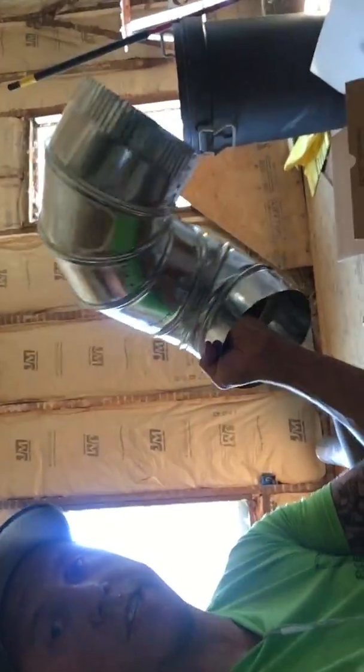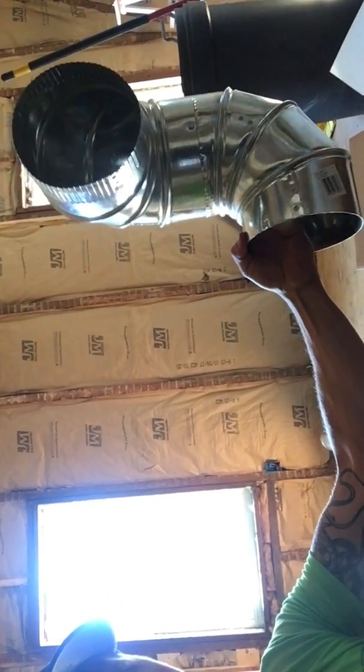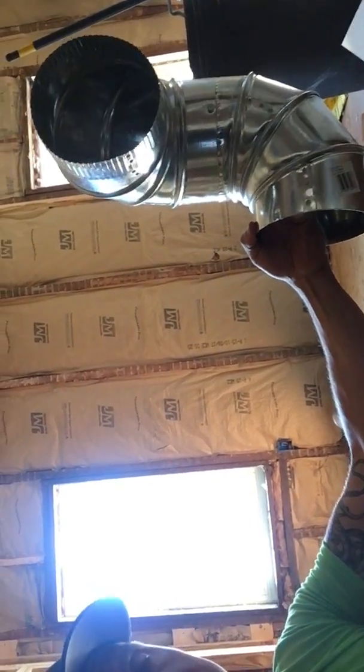Normally, right off the fan we'd like to go for at least two feet of a straight run with the hard pipe, but in this case we don't really have the option, so we'll do best practices on it. This is a 6-inch rigid hard pipe — it'll come off the bath fan, go up, then break 90 degrees and go directly out to the gable end of the house, sealed with mastic. It'll probably pull in the 60s CFM even though it's an 80 CFM fan, just because of this 90-degree break right off the bat. If it ran two feet first and then did a 90-degree turn, you'd get better airflow — the air just needs to build up a bit before it hits resistance in the line.